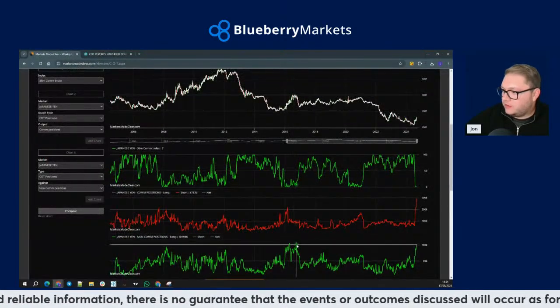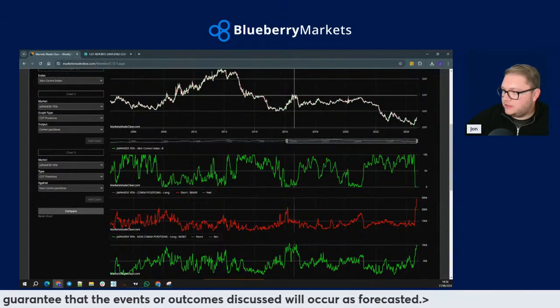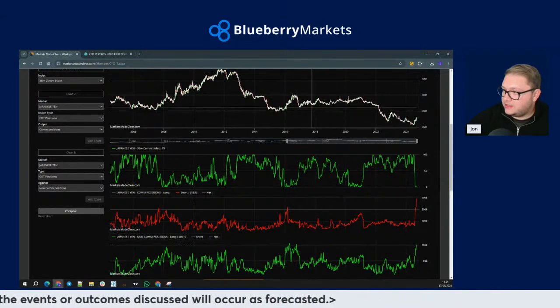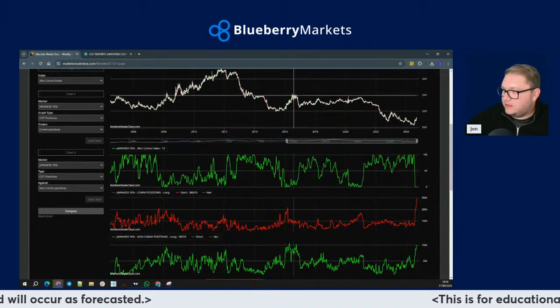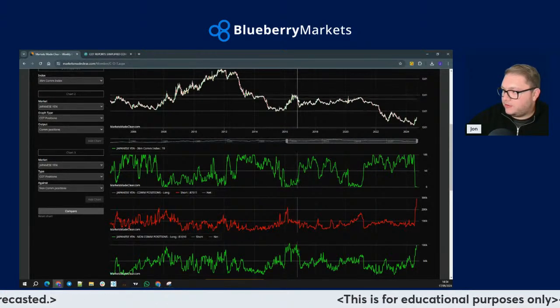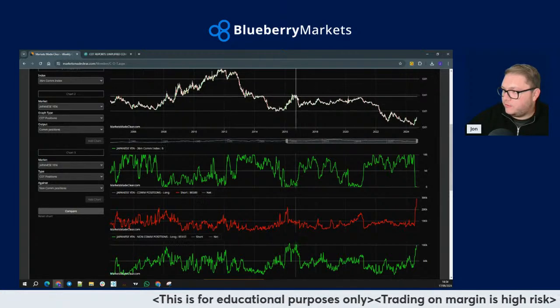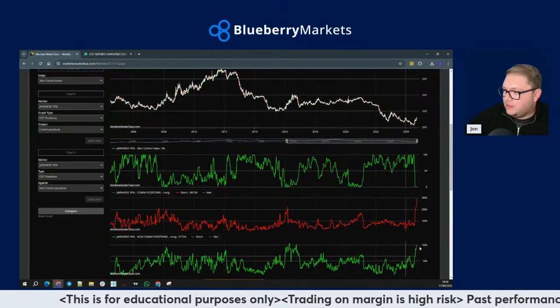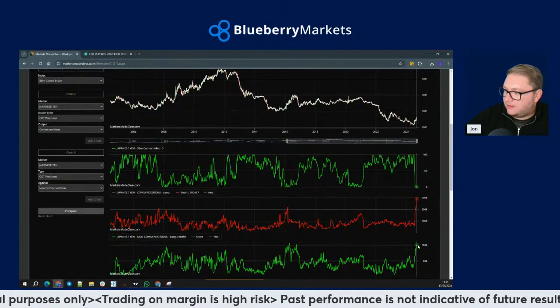Look at 2016 in here. Look at the long contracts from non-commercials. Okay, so this is not your hedgers, sorry, your actual traders in the market. They are buying Japanese yen aggressively at these levels here. And look what happened to price. We saw a reversal in price for a number of weeks after that. We're now approaching very similar levels to that.